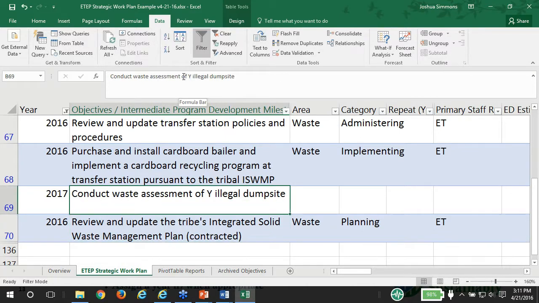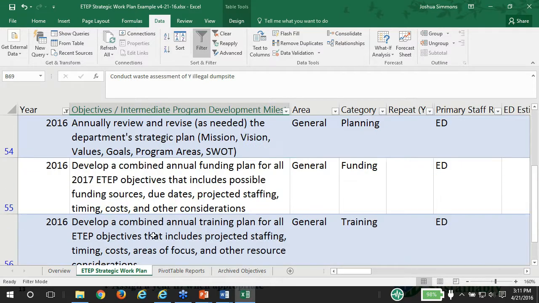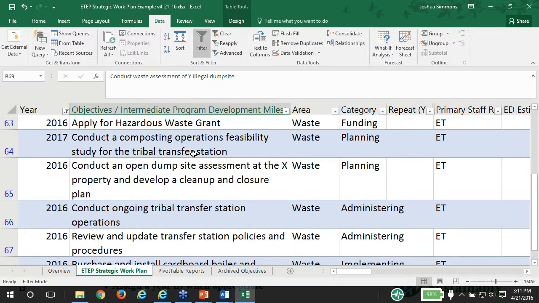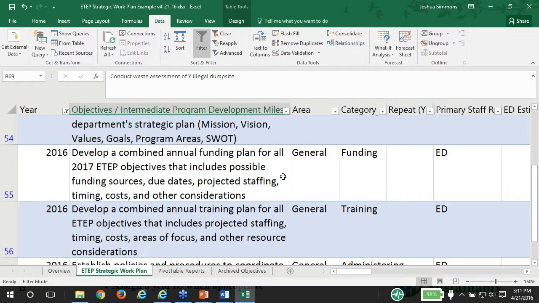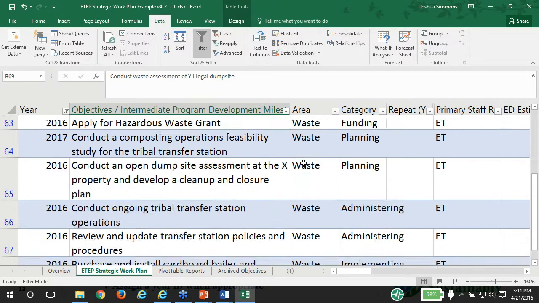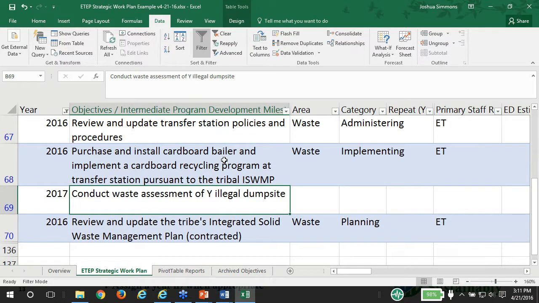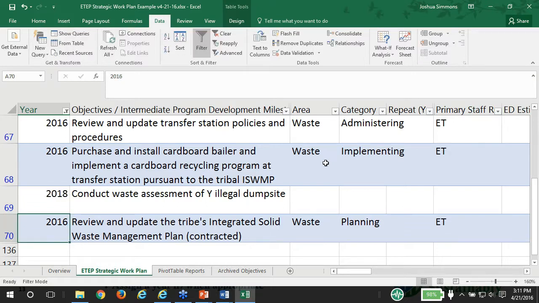Anyway, that seems like something you can move to 2017, but you'd want to evaluate the other 2017 objectives to see whether those work or not. It's more important that you make sure you're not overworking yourself for this year. If you're considering it for 2017, then you also have to consider whether this year you're going to be pursuing funding to do that. And if you've already applied for all your 2017 funding and don't think you'll get any more for it, then you may need to push it back to 2018.